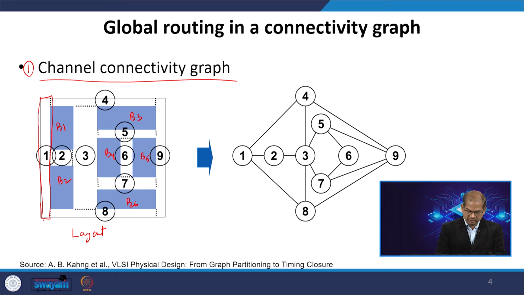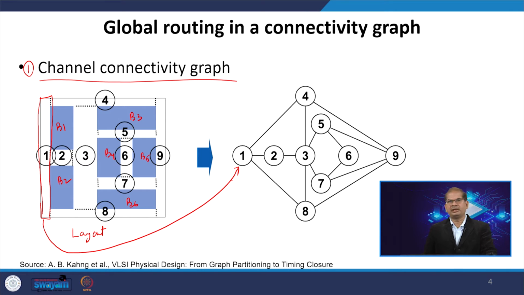Whenever we are defining a graph, we have two things: the graph G is defined by V comma E, a vertex set and an edge set. The vertex set, in this case, will be the channels. The first channel is 1 here, and a similar concept applies to all the channels to create the vertices of the graph.